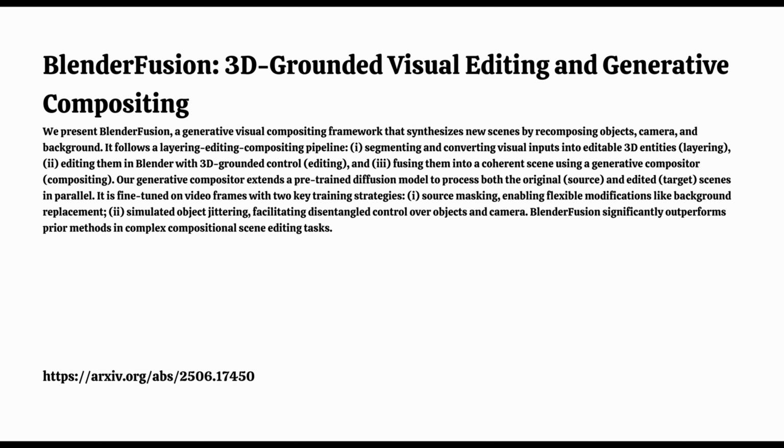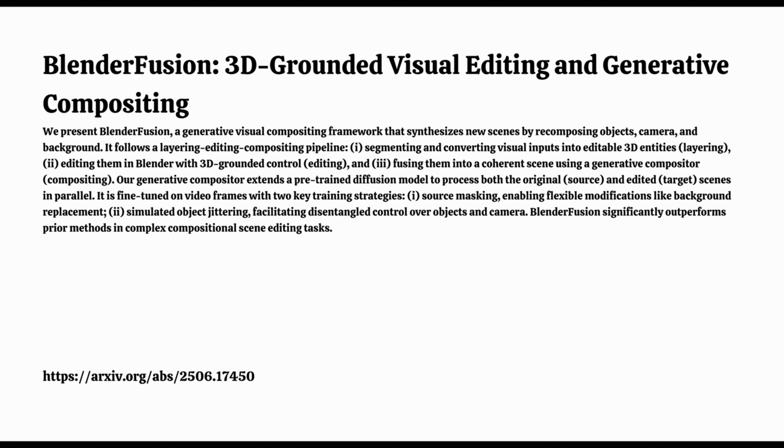Source masking. Okay. During training, what they do is randomly hide or mask out parts of the original source image and its 3D rendering. Why do this? Well, it teaches the model to effectively ignore the original content in areas that have been changed or replaced. So it doesn't get confused by what used to be there. Precisely. Imagine you remove a car from a street scene. Without this masking, the AI might try to fill that gap based on some faint ghost of the car. Leading to weird blurs or outlines.